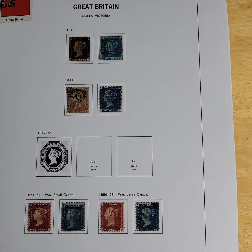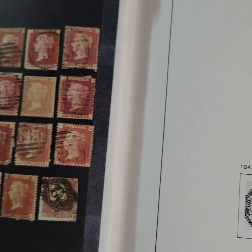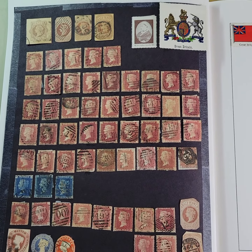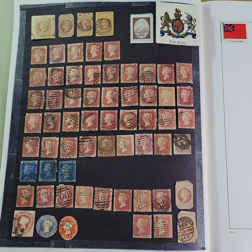Now, this is the first page. It has the penny black. I think this might be more impressive. I've never seen someone do this before. I'm sure if you're a stamp collector, you've seen a bunch of these.